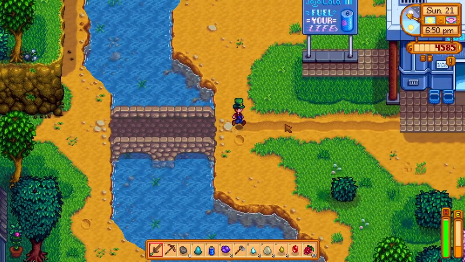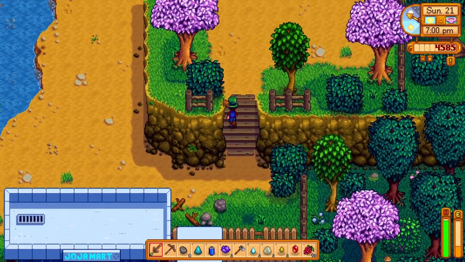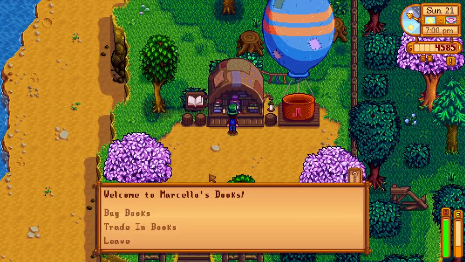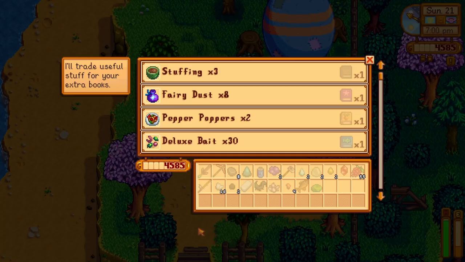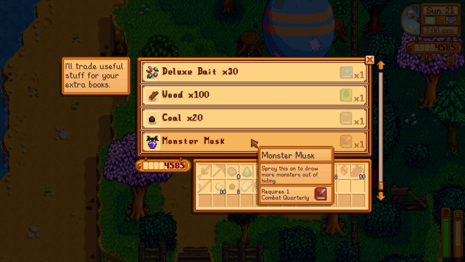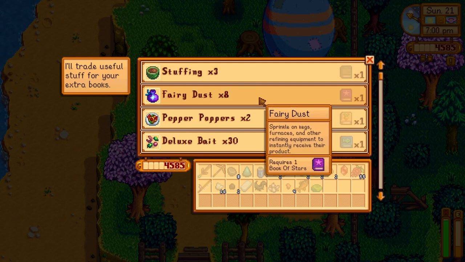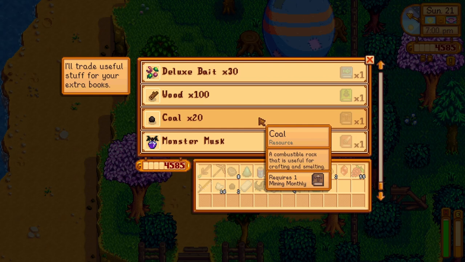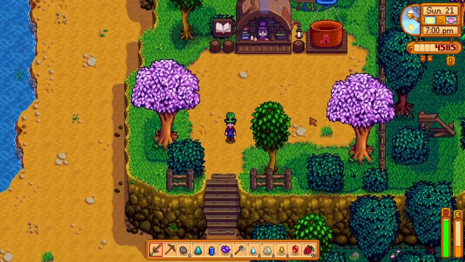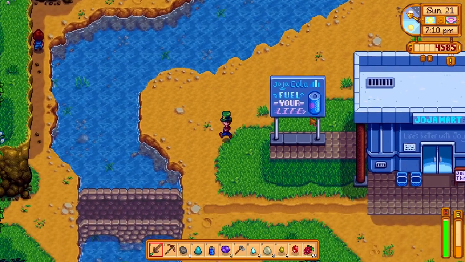Oh, the bookseller's in town today. I forgot. It's still kind of beyond us, but let's see if she's still open. Hey, Marcello. Oh, you can trade in books. Oh, that's cool. I'll trade useful stuff for your extra books. Deluxe bait. Stuffing. Is that a new dish? One Book of Stars for fairy dust. One Stardew Valley Almanac. Oh, so there are multiple of the same kind of books that you can find or buy, and you can trade them in for other things. That's pretty cool.